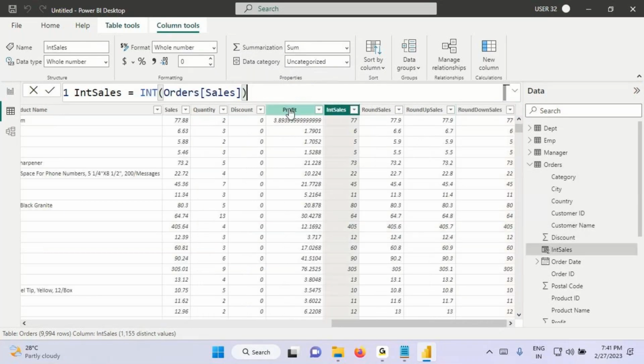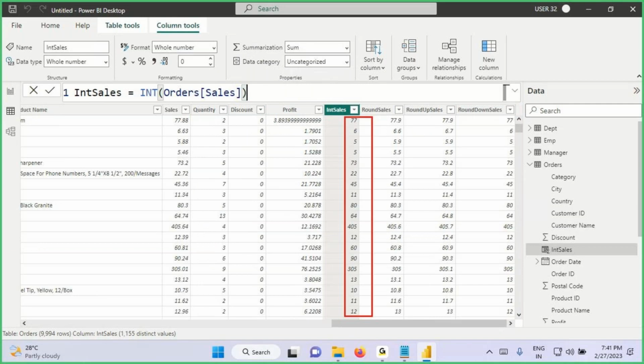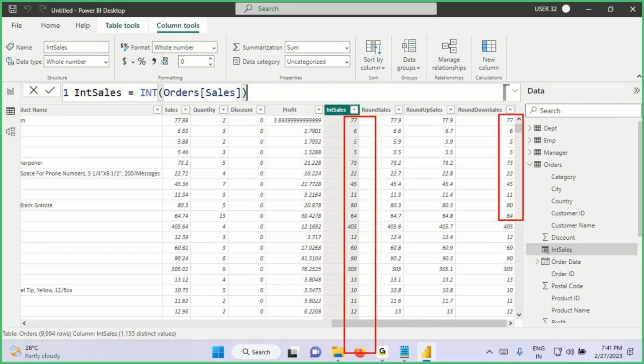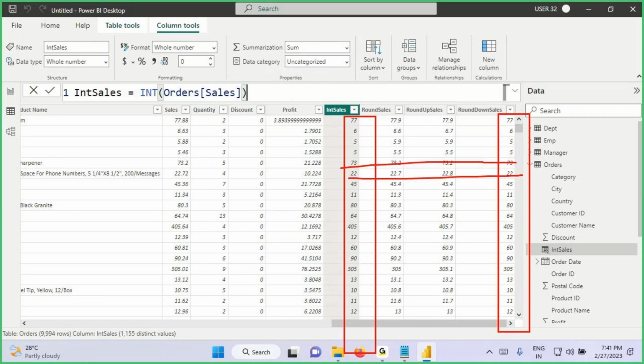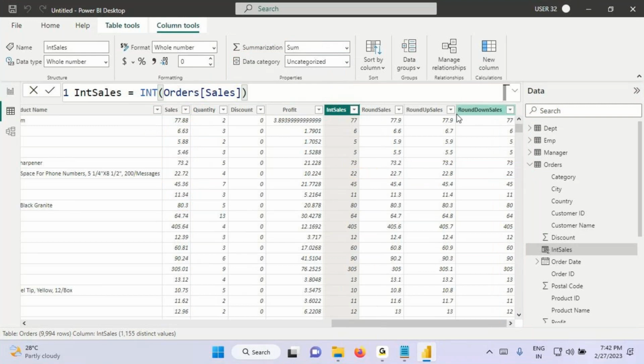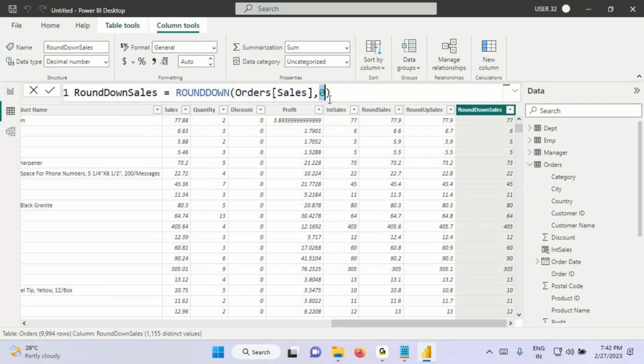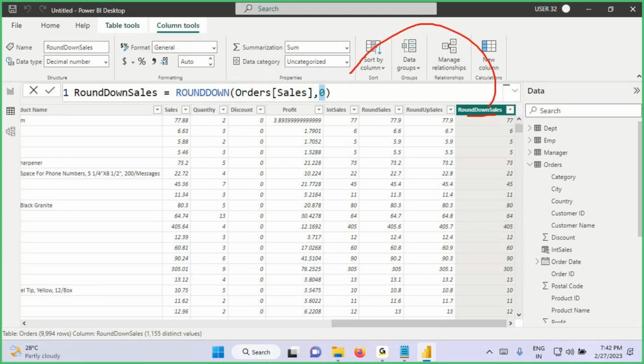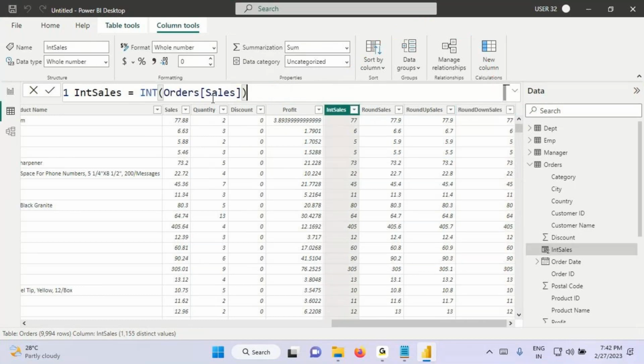The INT function also gives the same result here. Even the ROUNDDOWN function gives the same result. Are both the same or not? The numbers are the same. We said the INT function rounds the number down to the nearest integer, and the ROUNDDOWN function also rounds the number down to the nearest integer. ROUNDDOWN with 0 decimal places is equivalent to the INT function. But in the INT function, you can pass only one argument, the column which you need to round down.